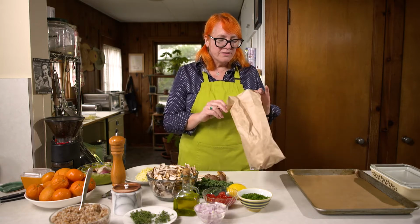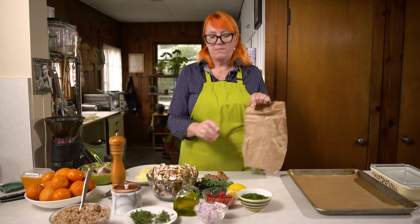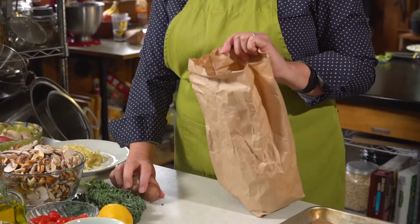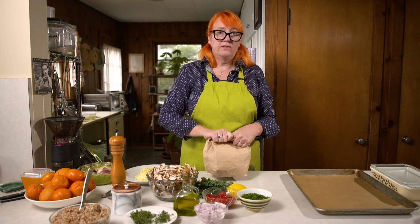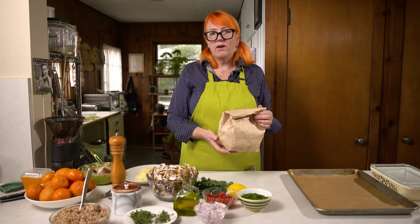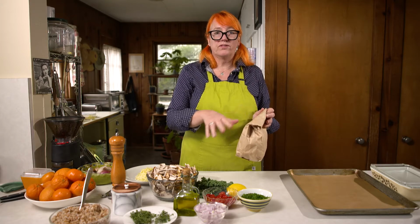To store your mushrooms in the fridge before you're ready to cook them, it's always a good idea to put them in a paper bag. They will keep much longer in there. They don't get all slimy and stuff. And if you should happen to forget about them and they stay in the fridge too long, you can actually save them as dried mushrooms, because when they're in the paper bag, they will sort of just dry out.